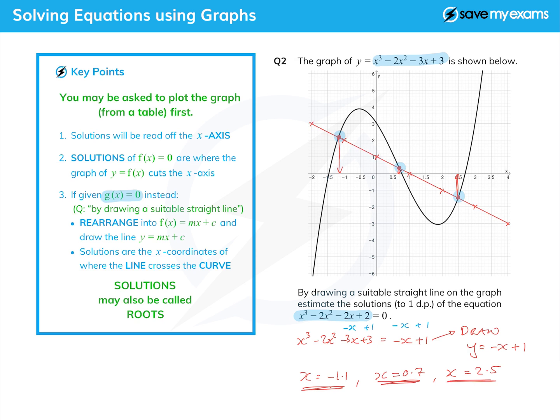If you get 0.1 out from those, that's probably fine. Okay, so the first question was relatively straightforward. This one was a bit more difficult. But as I say, you just make the left-hand side of the equation look like the function you've been given and adjust the right-hand side, draw the straight line, and find the x-coordinates of the points of intersection. And that's what you do.